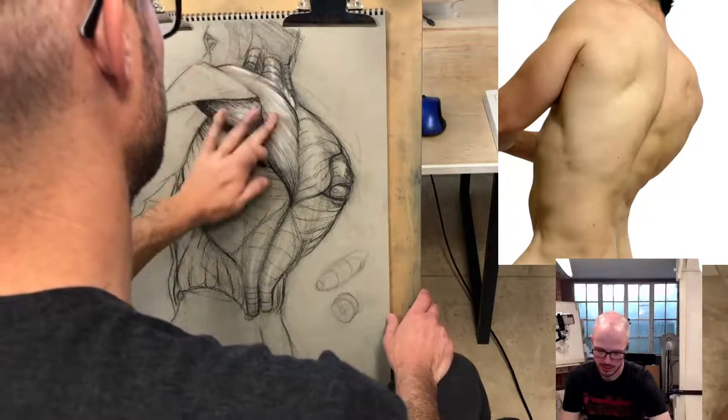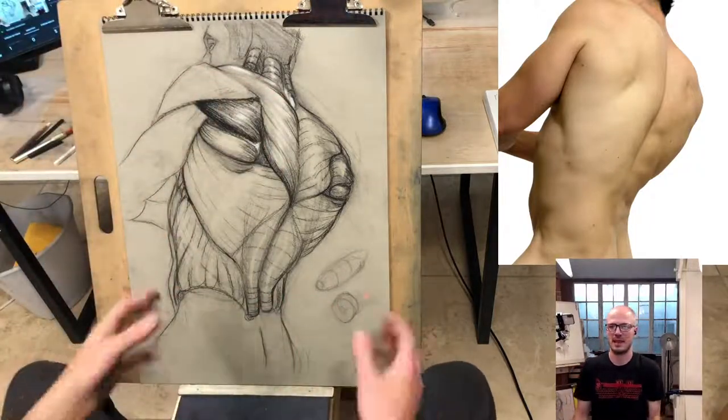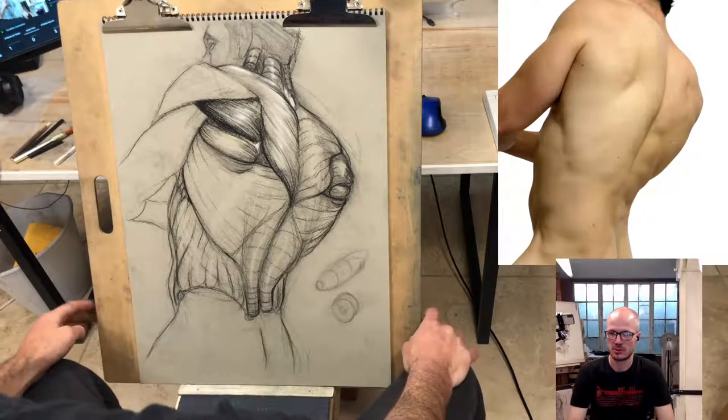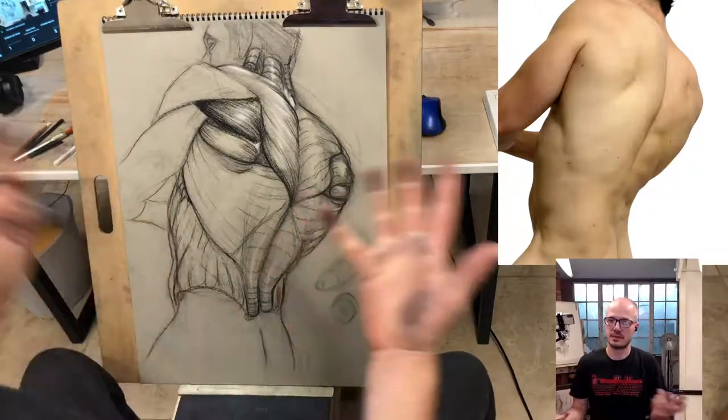Knock back some of that. White gets really intense on this gray paper. I like to approach it a little more slowly. All right, I'm going to call it there for the anatomy torso. This is the back. If you want to get a look at the front, that's the instructional video.